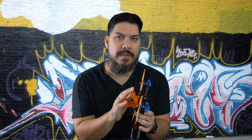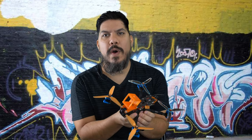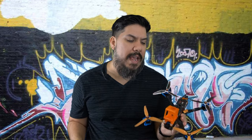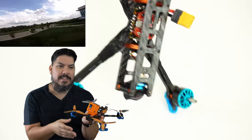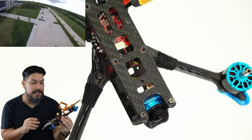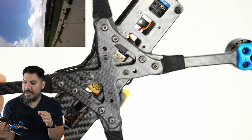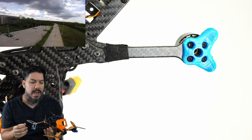And so I actually got this. There was a local guy that was leaving the hobby selling a bunch of stuff, purchased a bunch of his stuff, and this build was in there, but it was in a totally different state of affairs. This was well loved. You can tell somebody actually used this for some hardcore freestyle. So I did a complete teardown and rebuild, put some different motors on here, put a different camera on here, added some printed accessories, and luckily the frame itself was in great shape. And now I have one of these ultra, look at the finish on this carbon. Oh my goodness. Such a fantastic build.